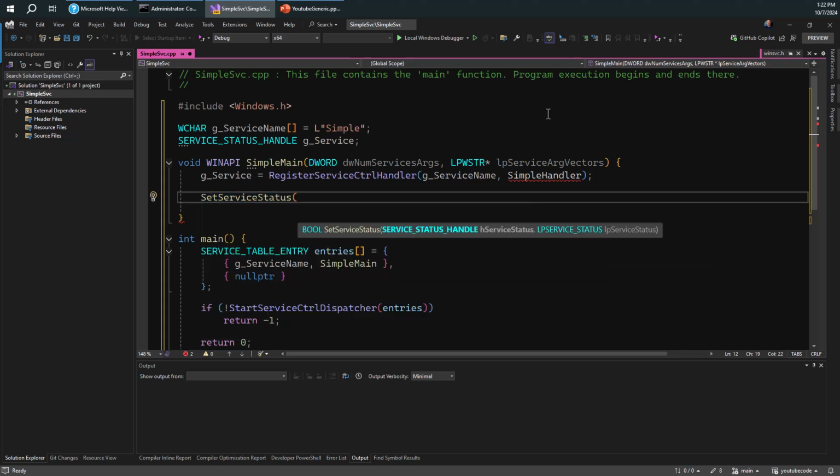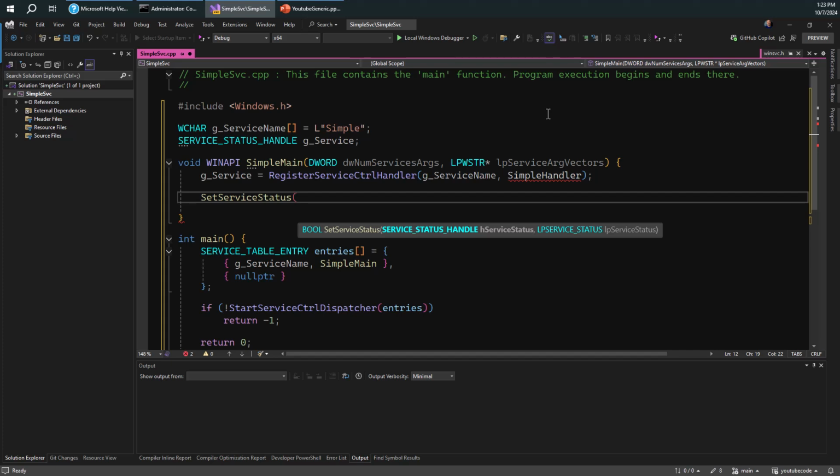And this SetServiceStatus allows us to tell the SCM what the status of the service is right now. Especially when starting, the SCM is pretty impatient, which means that we have to bring the service into the running state as soon as possible. And once we start doing any kind of initialization, we want to tell the SCM, hey, we're in a start pending state right now, and we'll report the final status very soon.